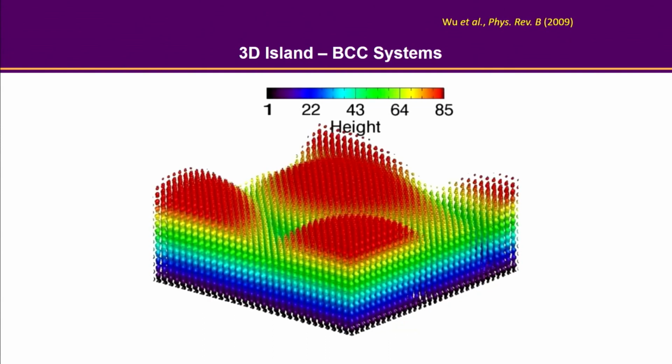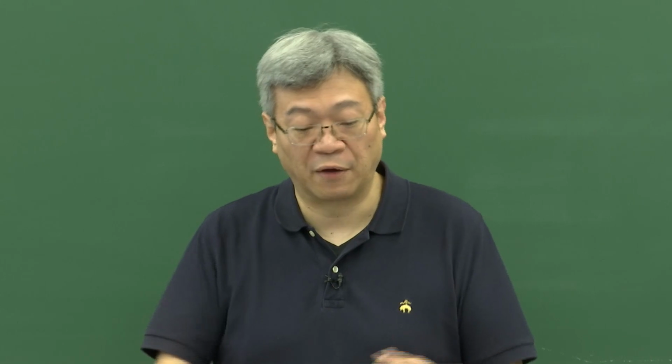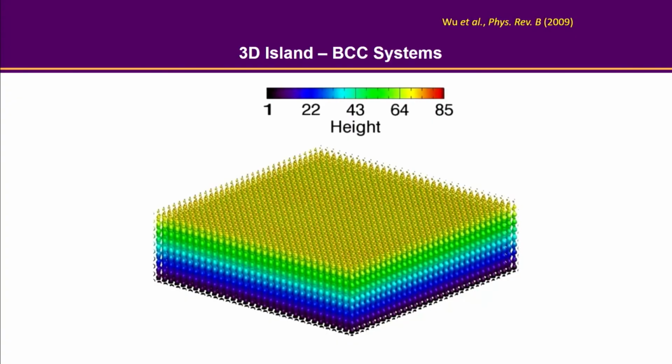And I'm going to play the video again. So if you focus on the area here and the area here, you are going to see a dislocation formation as well. But now you got some idea. Now it's 3D. So in 3D, you actually can have edge dislocation and screw dislocation. But of course, in this case, that would be the edge dislocation.